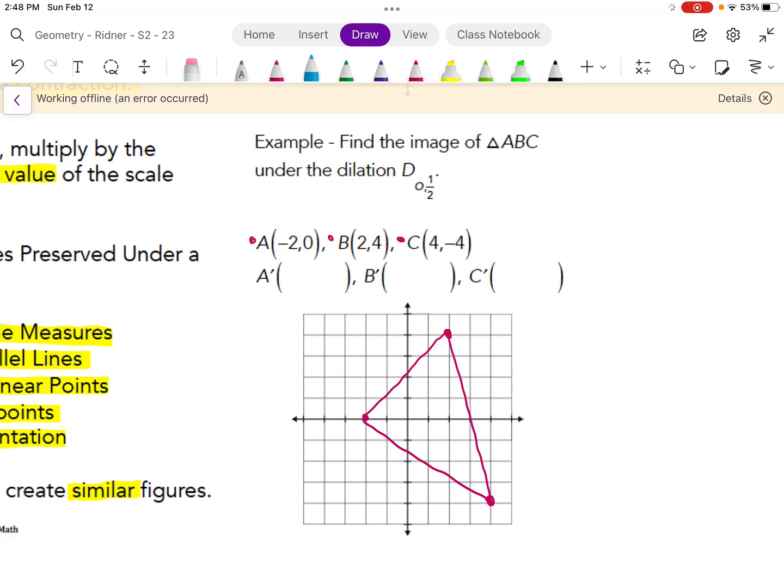So that means multiply everything by 2. Multiply by 1/2, or, getting ahead of myself here, divide by 2. So I chose to divide by 2 because in my brain that's much easier. And that puts me right here. So notice this time, triangle still looks the same, but now it's smaller, okay? That's all there is to dilations. Dilations is not very difficult at all.